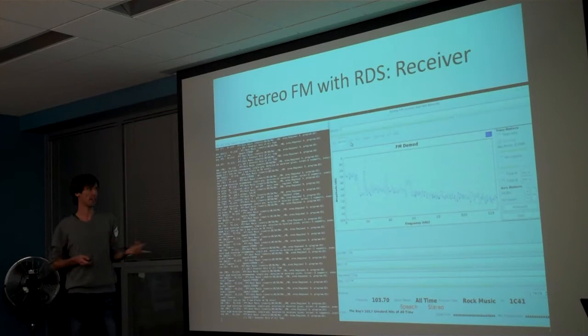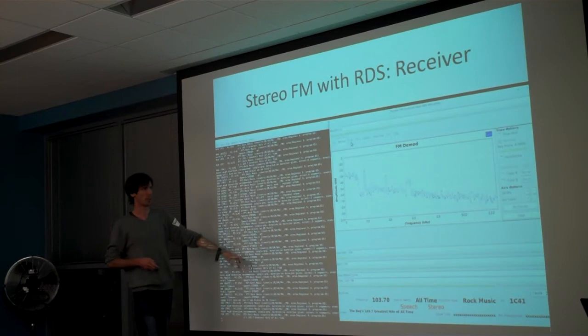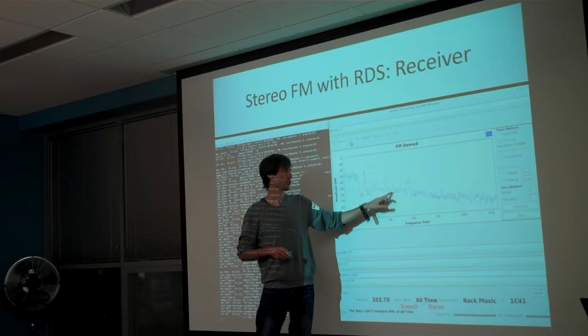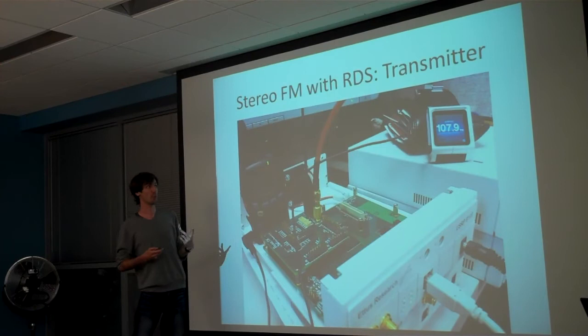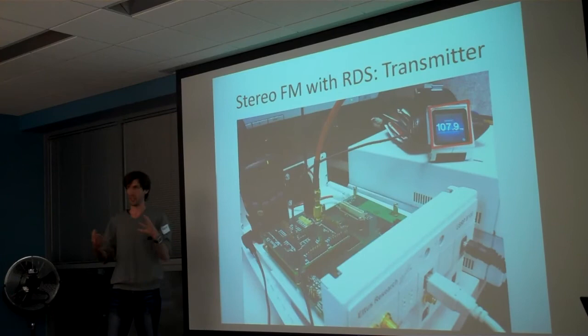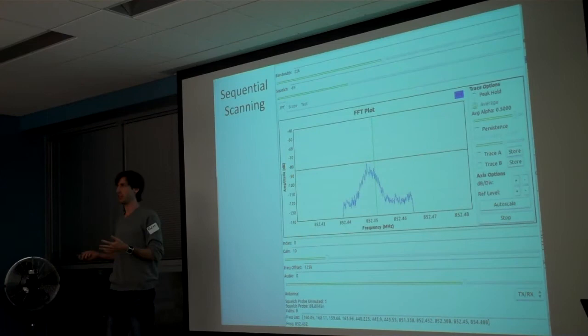This one actually is 56 megahertz looking at two independent Wi-Fi channels so these are the bursts coming to and from an AP and various clients. You can potentially decode that if you like. This is pretty much the entirety of the AM radio band - 25 megahertz across, the entire thing, so you can select any frequency at once and zoom into that and have a listen. This is an example of a stereo FM receiver that does RDS decoding. RDS in your car prints out the name of the station and so on but it also gives you traffic information. This is the running list of the frames and then if you demod the FM you can see the mono left plus right audio, the summed audio channel, the 19 kilohertz pilot, the left minus right stereo difference channel, and then the RDS subcarrier.